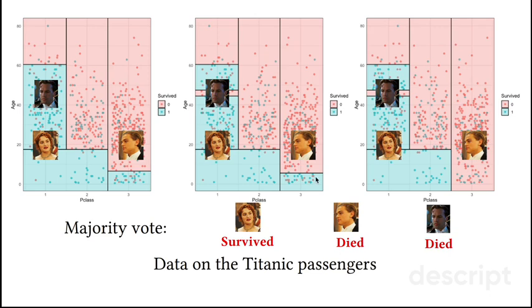So, for example, here, if we return back to our just three decision trees, the majority vote would be that this person would survive, this person would die. But this is no contest, because there is no difference between the predictions across the three trees. But this person will die because in two out of three, the prediction is that this person will die.